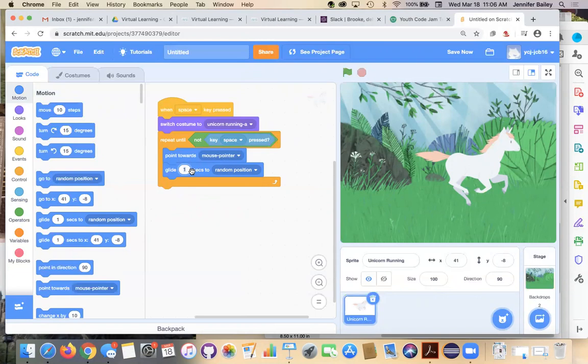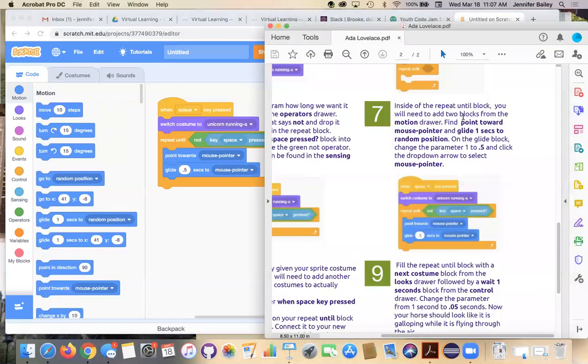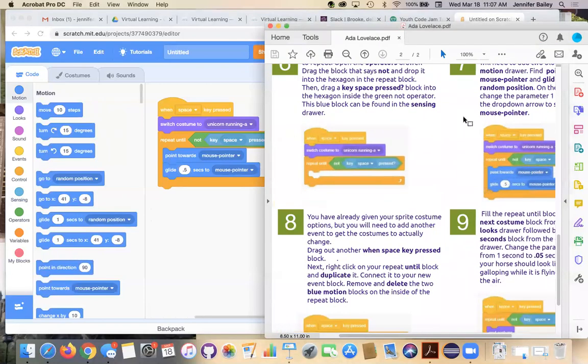So I'm going to do the period and then a 5. And that's going to change the seconds. And then next we are having it follow the mouse pointer around. The mouse pointer is my little black arrow that you see on the screen. So it will be what our image follows around over here. So I'm going to change that also to mouse pointer. Okay. All right. So moving on to step 8.